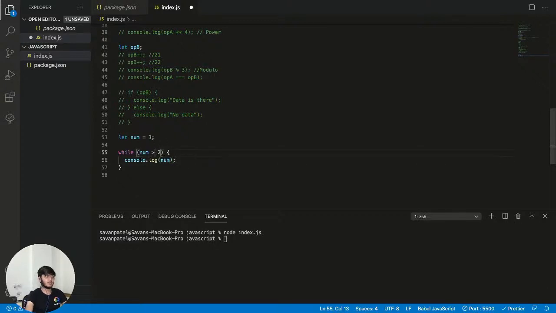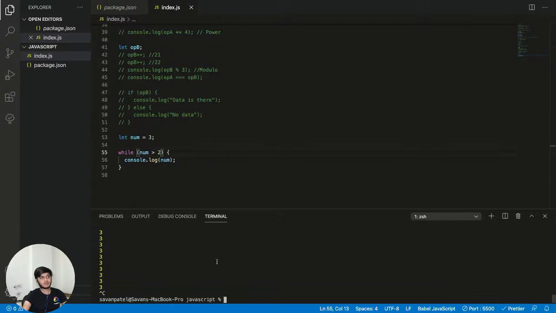Sorry, my bad. We have to write number is greater than 2, because I want this condition to be true, not false. The condition number less than 2 was false, and I want the true condition. As you can see here, the loop is going on and on, with many 3s printing.